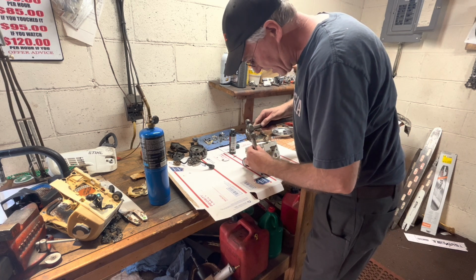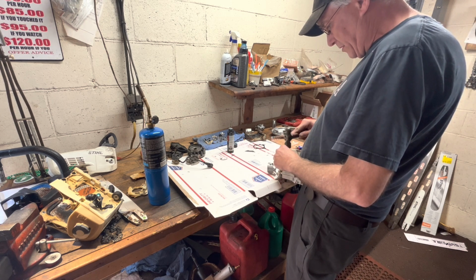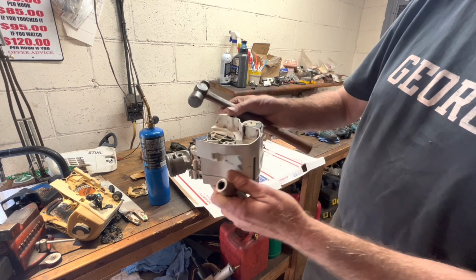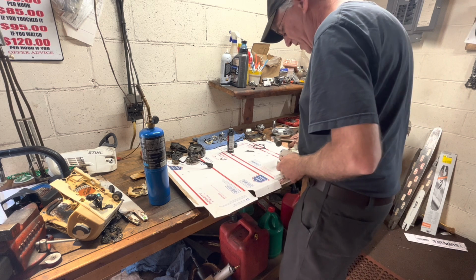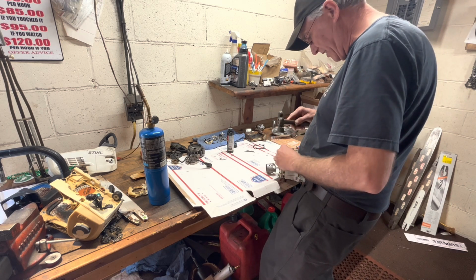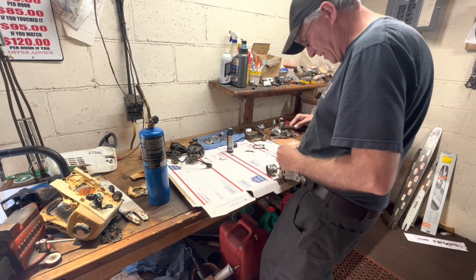So this socket's the same size. Let me let that hang off a little bit. There we go. When you start, just go nice and easy. And you'll see I'm a little lower on one side, but not much. I'm going in nice and straight. Keep checking. I mean, if you got a seal install tool, that's great. You do this a little bit, nice and easy.